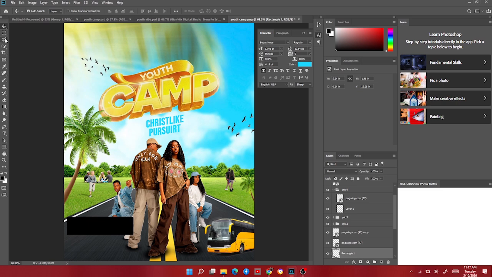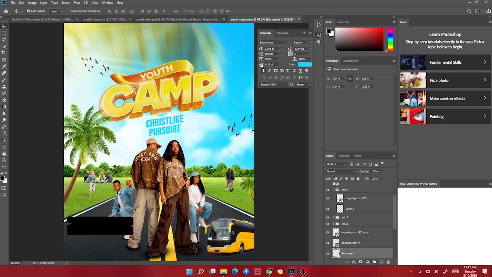So you come to your polygonal lasso tool over here. So we just want to cut out some edges like this, join it together, delete, Control D to deselect, come over here, you do the same, delete, Control D to deselect. Can just keep doing this. You're just trying to play around it so you don't just look like the normal shape.